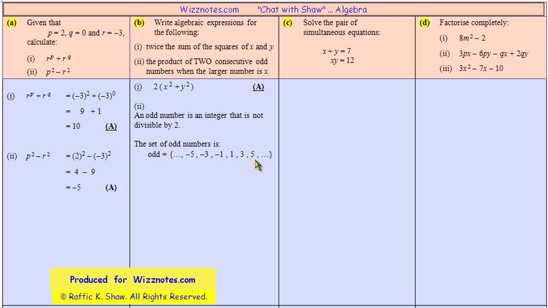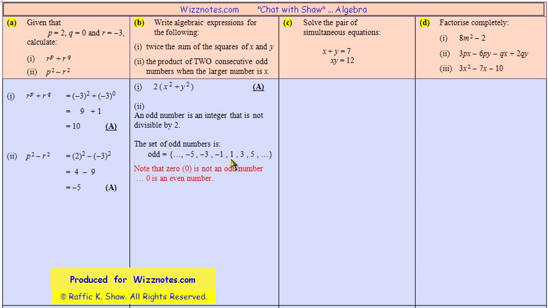For example, these are the common ones, all the way up, and then 7 and 9 and 11 all the way up. Alright? Well, this is the set of odd numbers, and we notice 0 is not there. 0 is not an odd number. Right? 0 in fact is an even number. Make that point here. Note that 0 is not an odd number. 0 is an even number. So we're just putting that in for information.